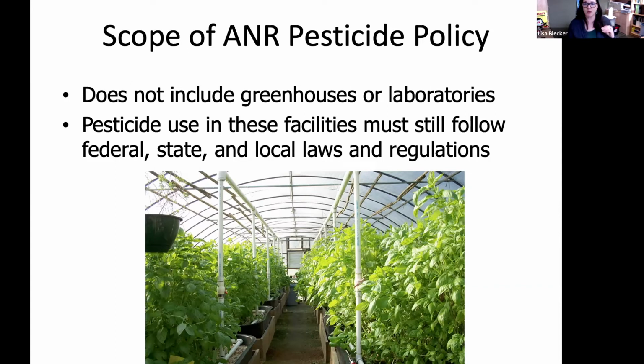However you deal with pesticides in your lab, that's how you're going to deal with them in your greenhouse, and they become part of your chemical hygiene plan. Whatever chemical inventory you maintain in that lab, you would do the same in the greenhouse. You treat pesticides like they are one of your other chemicals. Pesticides are chemicals, they're just special. All applicable laws and regulations still apply to you, however.